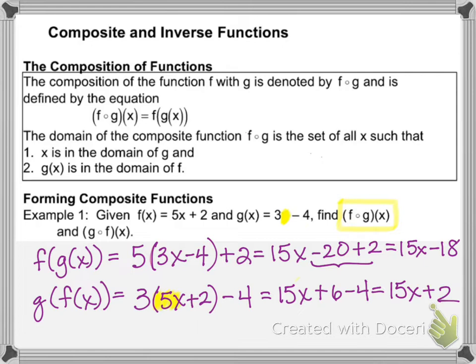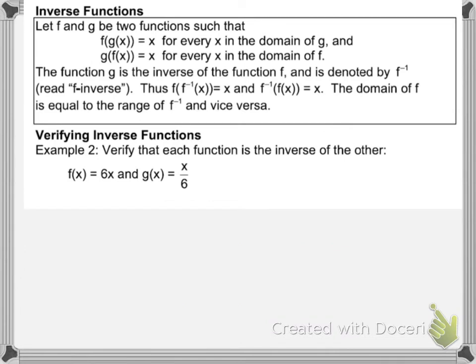So now that we've warmed up, this is what you pretty much did in section 2.2, the lesson just before this. We are going to use what we've learned in applying composition to work with inverse functions. So here's what I want to draw your attention to. You are going to be given two different functions, and I need you to prove that they are inverses of one another. And in order to be able to do that, what you'll need to do is take the composition of the functions in both directions, okay?